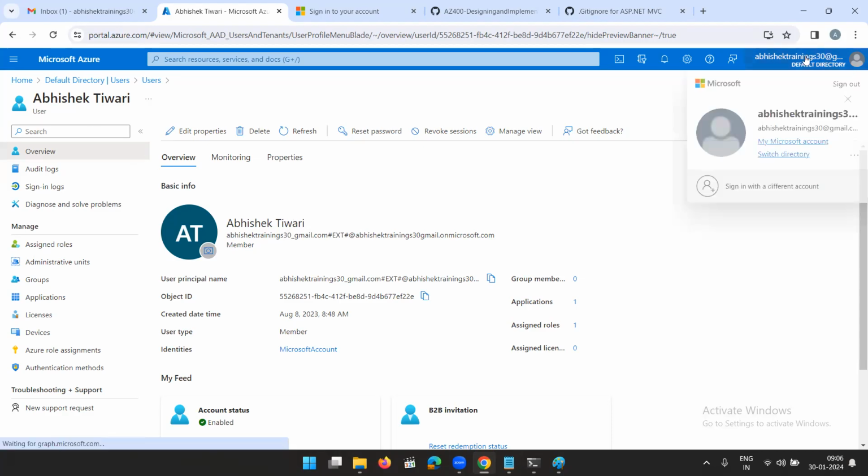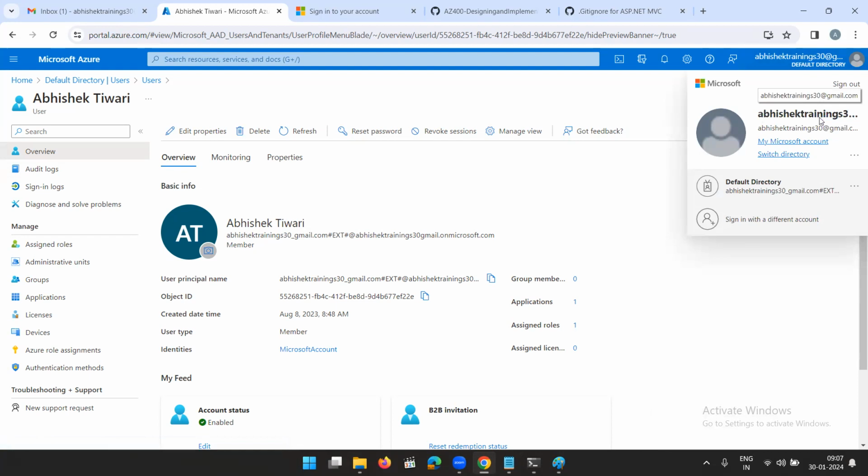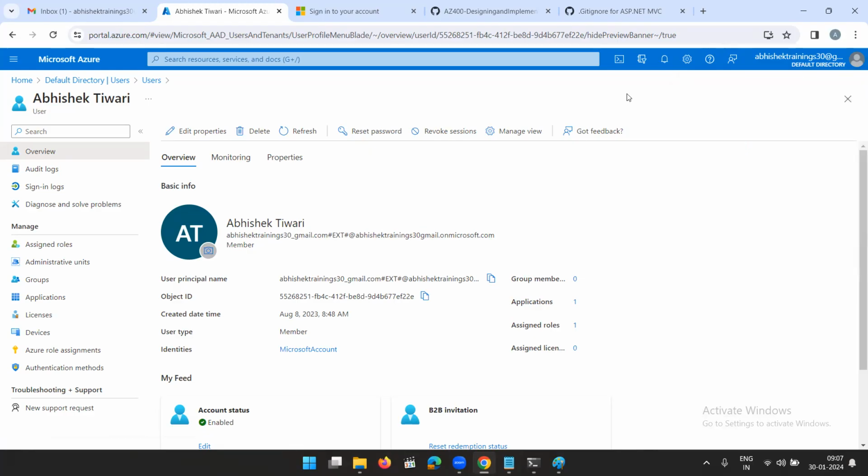And this Gmail identity, abhishektrainings30@gmail.com, is from a third-party identity provider, Gmail.